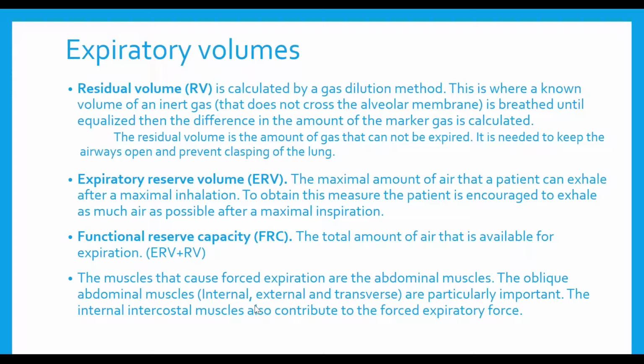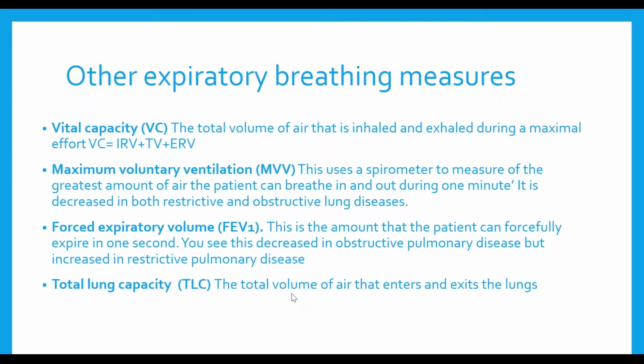The muscles that are used to force expiration are the abdominal muscles, primarily the obliques, the internal, the external, and the transverse, because they enclose the whole abdomen. The rectus abdominis just down the center doesn't really add much to it. The oblique muscles have a high percentage of type 1 muscle fibers, or the aerobic fibers, so they're more able to be used for longer periods of time. The rectus abdominis has a high percentage of anaerobic fibers. It's meant to add a little bit extra force to things like trunk flexion. It's not necessarily that much involved in balance either. It's more the obliques as well.